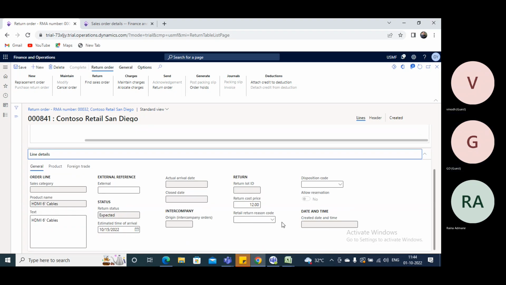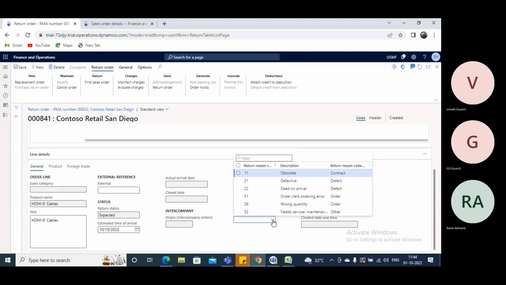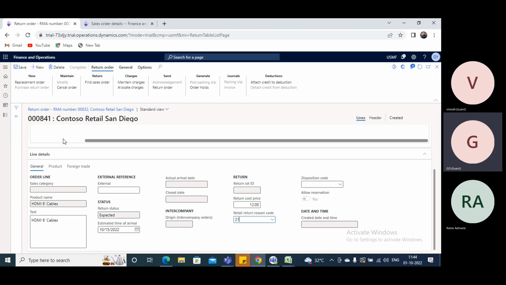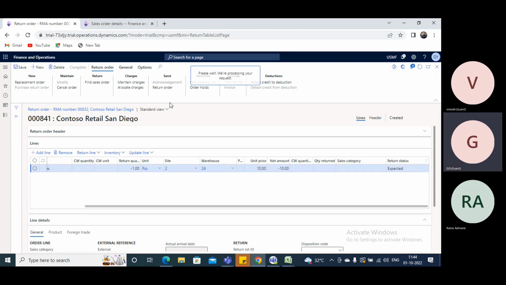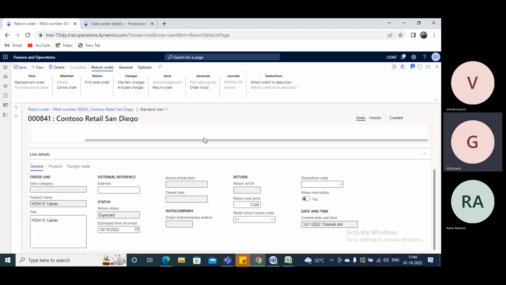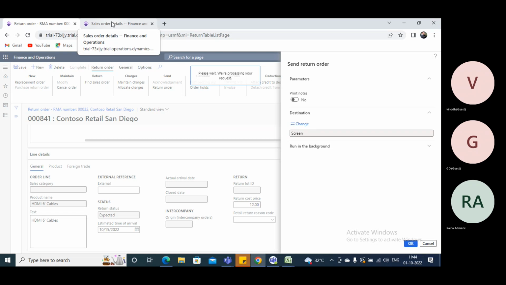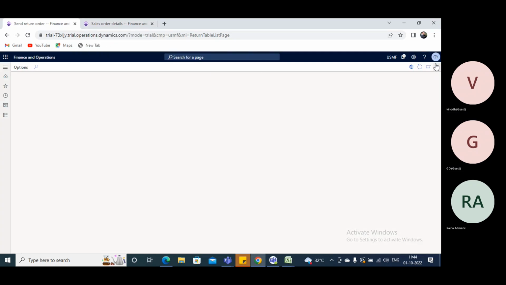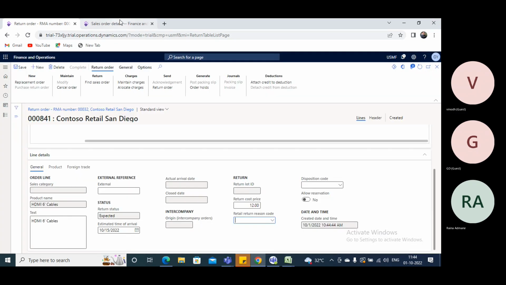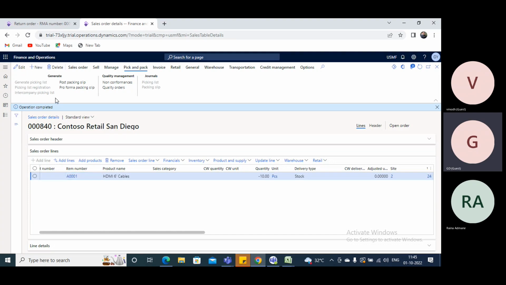Expected. One second, I'm checking why this is not happening. Okay, so I'm closing the form.